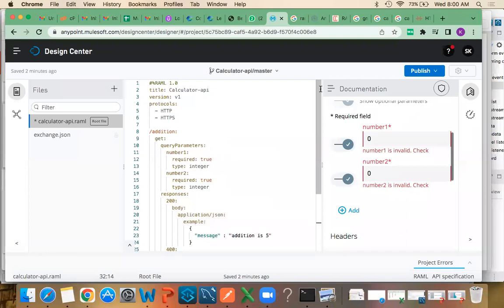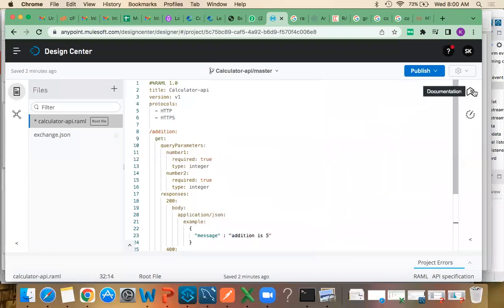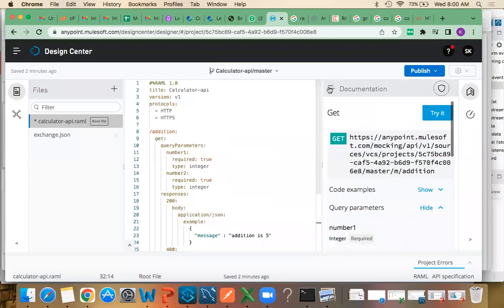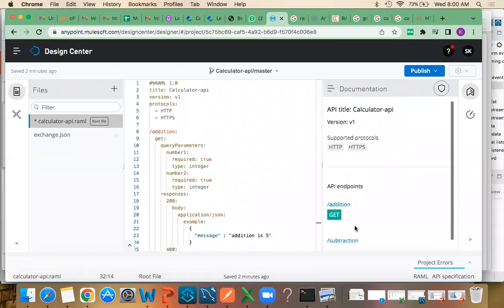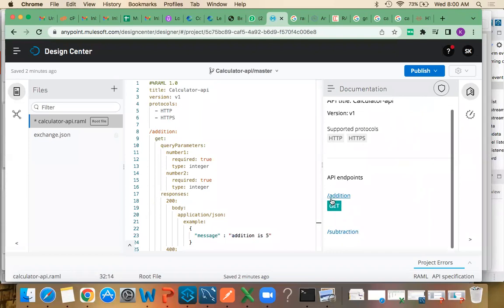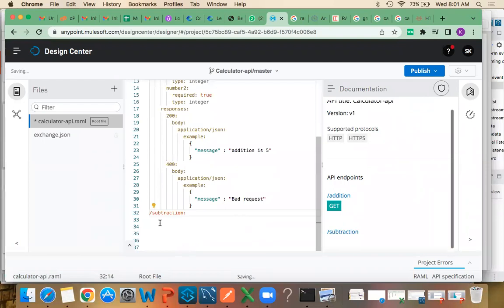See? So separate resource path we will be using for separate operations. Why? Because it will perform something different, right? Right now we have addition, subtraction. If you want, you can change the method. Here you are using the GET method, right? Here you can go with the PATCH method. That we will see in tomorrow's class.